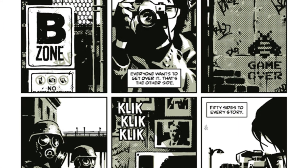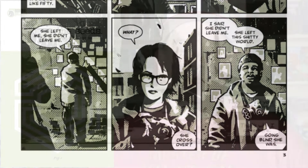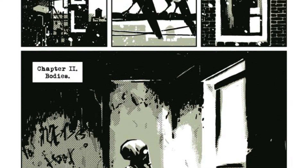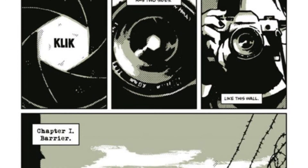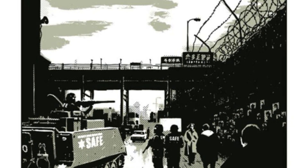Last but not least from Dark Horse Comics we have Seeds number one — a Berger Book. Karen Berger, former editor of Vertigo, is the editor of this imprint and is bringing Ann Nocenti back to comics. She wrote Daredevil way back in the day, and this has artwork by David Aja — we haven't seen him since the Matt Fraction Hawkeye series. Those two names alone, plus Karen Berger, should be reason enough to pick it up. It's described as an eco-fiction tech thriller where flora and fauna begin to mutate. If you're a fan of David Aja or just great-looking books, I recommend picking this one up.